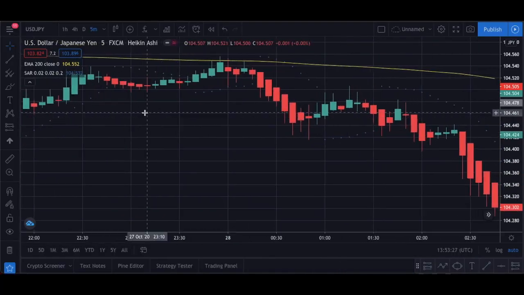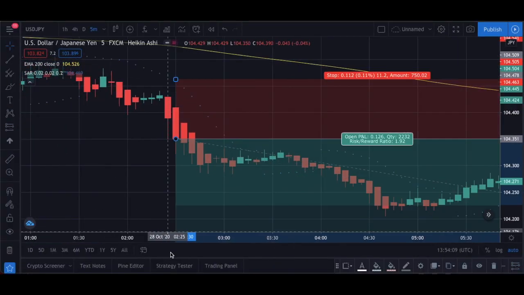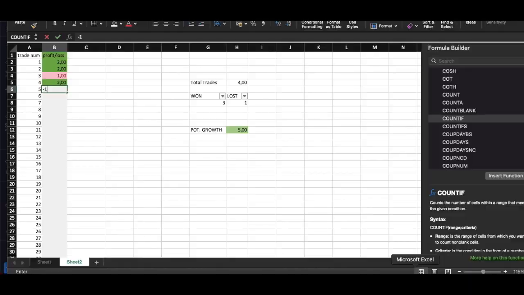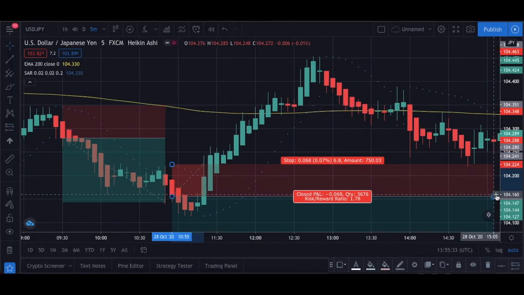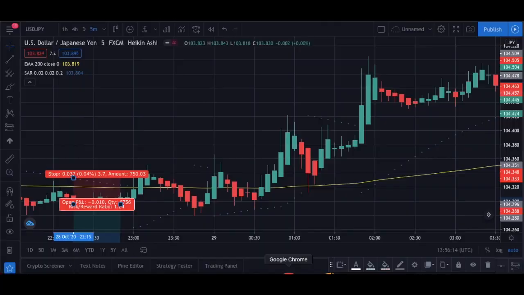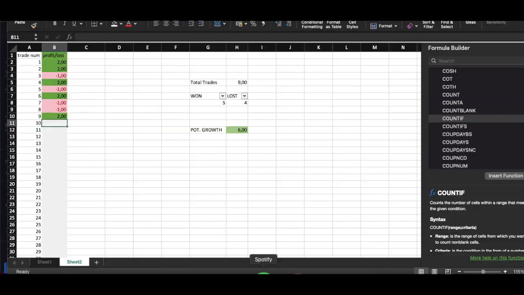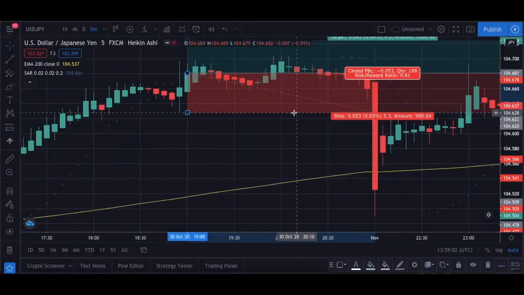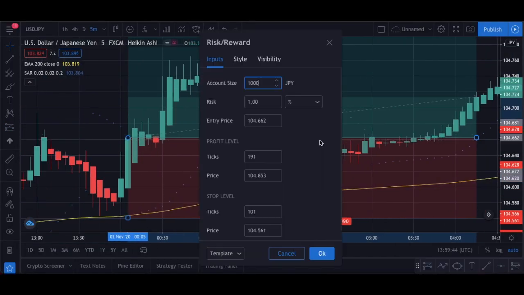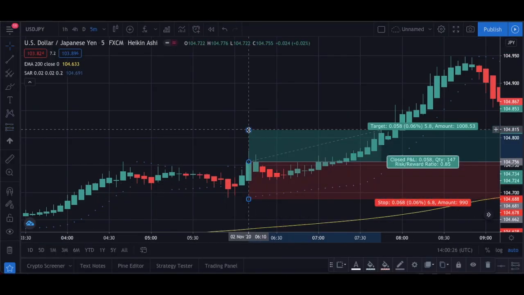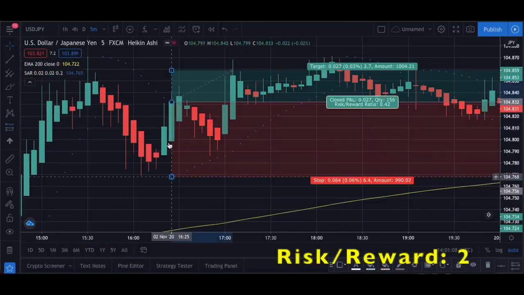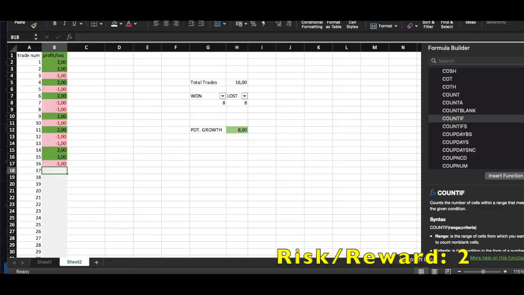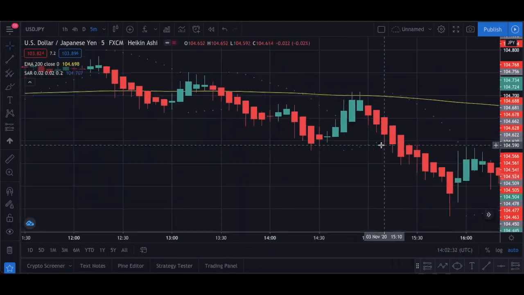I will test the strategy 100 times on the forex market. You can use the same strategy on other markets, but since it is a scalping strategy, you will need leverage in order to profit. I took both long and short trades while testing. I took 50 trades with US dollar Japanese yen, and another 50 with Euro USD. In each trade, I risk 1 R while aiming to make 2 Rs. That means I use the risk-reward ratio of 2. That way I can be profitable even if I lose half of my trades.